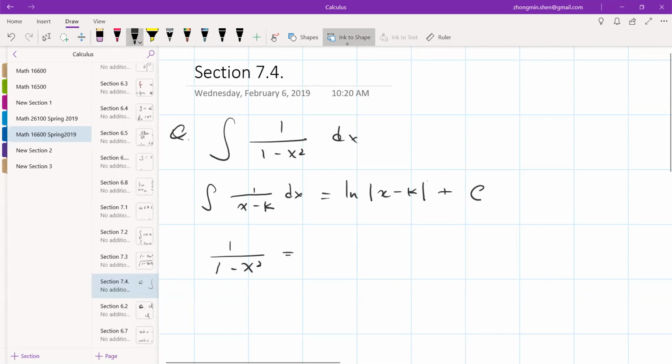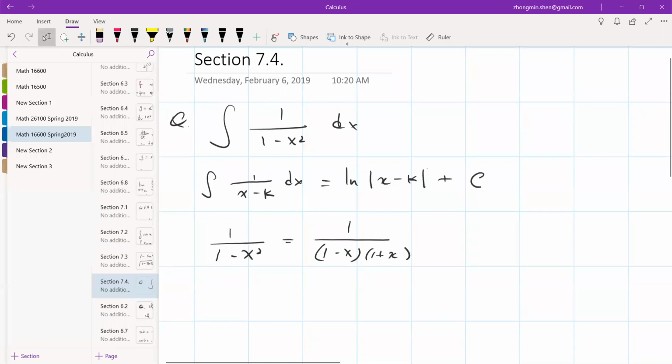This is going to be 1 minus x times 1 plus x. But I find I can separate this. If I add them together, I get the numerator 2, so I have to divide by 2. This is 1 plus x plus 1 minus x, which is 2. The x cancels out in the numerator. So you express this product as a sum of 2 terms.